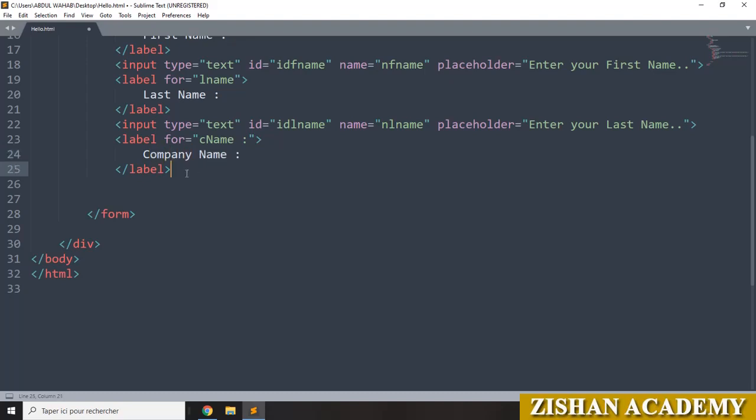Then here we will go for the select option. Select ID equal to, we'll go for some name for this one. You have to give it in double quotes. C name, company name. We'll go for just company, and then we'll close this tag.